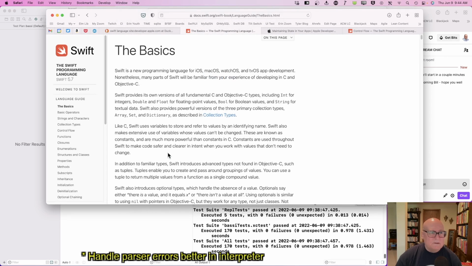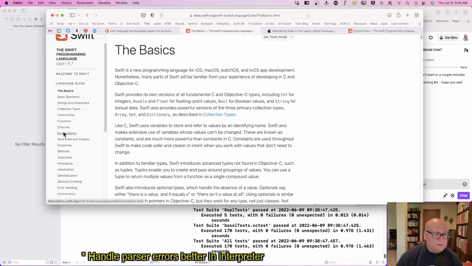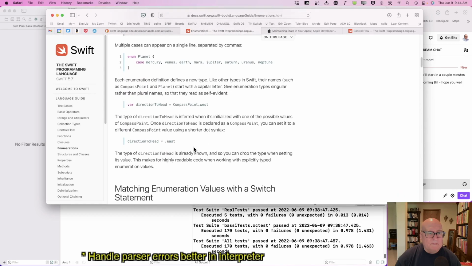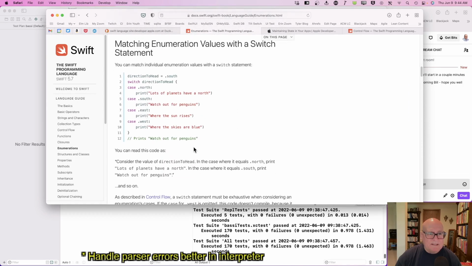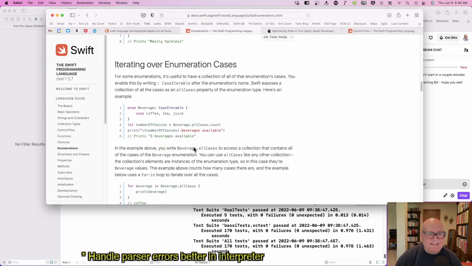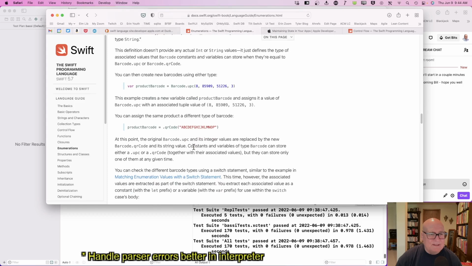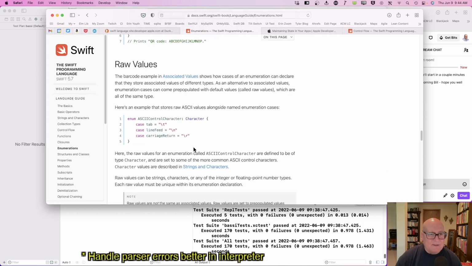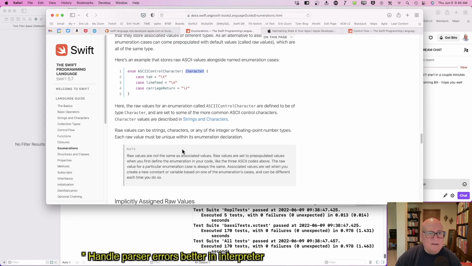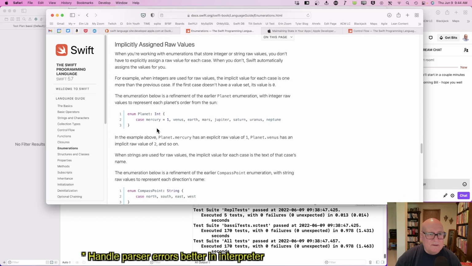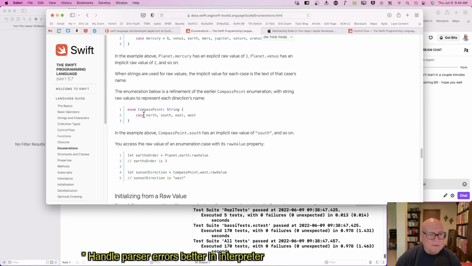This is not searchable. Okay. I know there's a way to assign to these things. Associated values. That's not quite what I want. I like them. This is what I want. Raw values. Case this equals that. Character. Int. String.